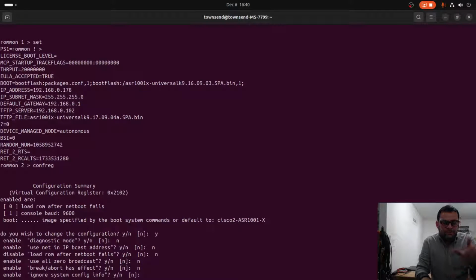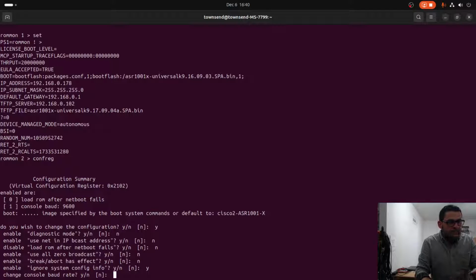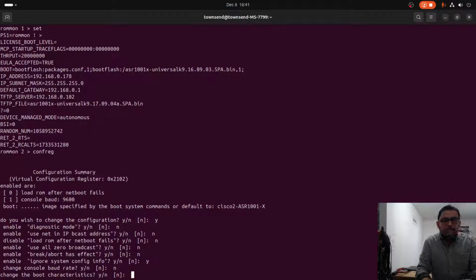Ignore system configuration? Yes. But right now, change boot characteristic? Yes. Because I need to go into the ROMMON, and from there go into my USB, and from there select the operating system and then boot from there.